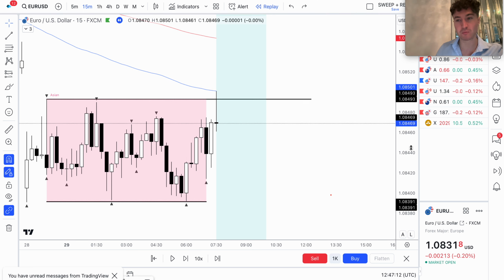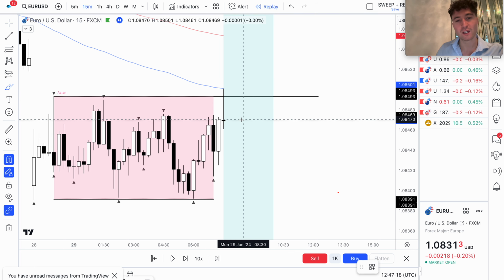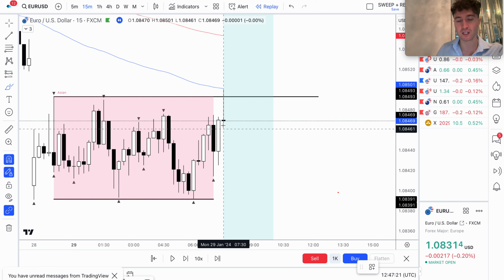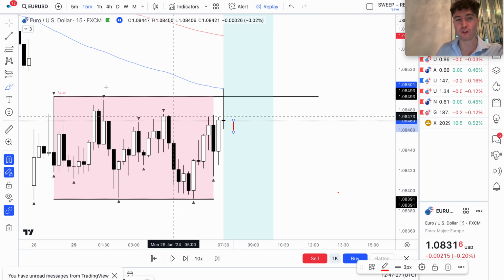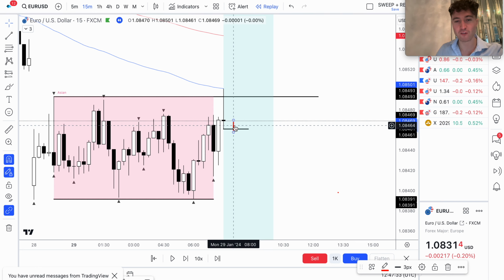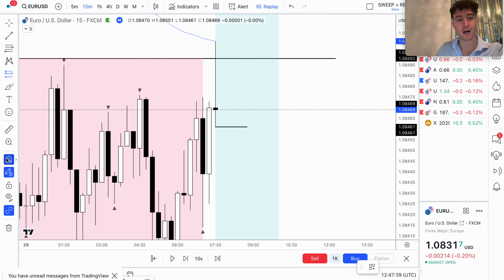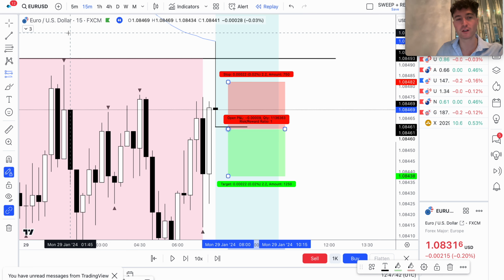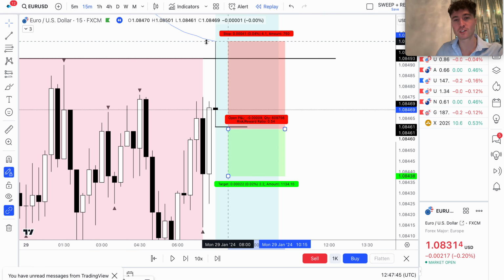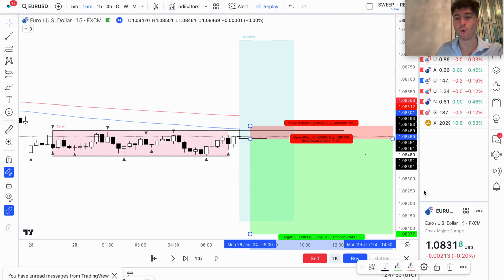I'm going to repeat this because it's very, very important. We've seen a sweep of liquidity and the candle's closed. If the next candle pushes down and breaks the low of the candle that swept liquidity, let's mark this on, this is the low here. So if price then pushes and breaks the low of the candle that swept, I will be triggered short in this market with a stop loss above the candle that swept liquidity, and I'll be looking to target a 1 to 3 risk to reward.